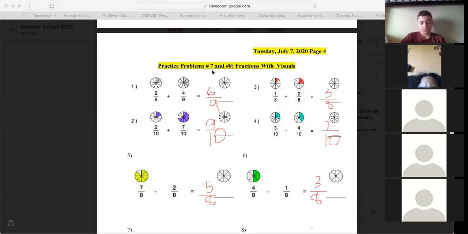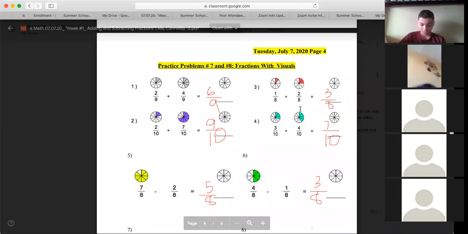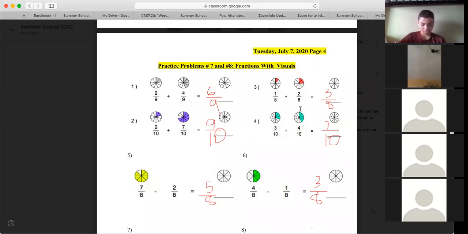All right. Any questions on what Taris just did? Pretty straightforward what she did. The reason why she kept the denominators is because they're all the same numbers. You either add or subtract when the denominators are the same. Okay, you can go back and shade in the parts later. Again, you're going to shade in whatever the numerator is. That's how many pieces you shade in the fraction model.